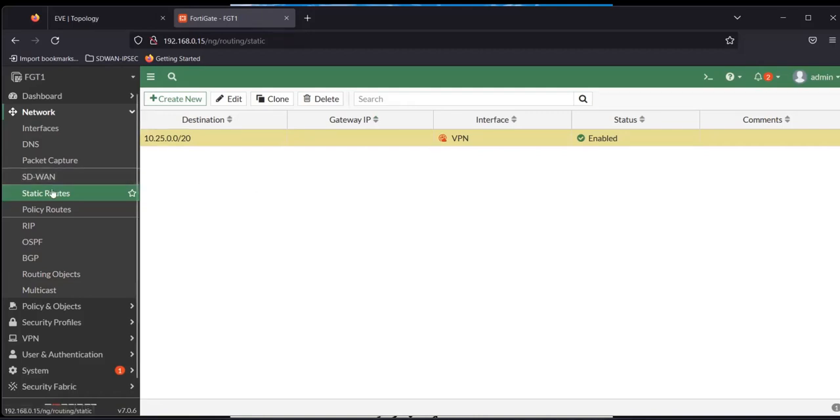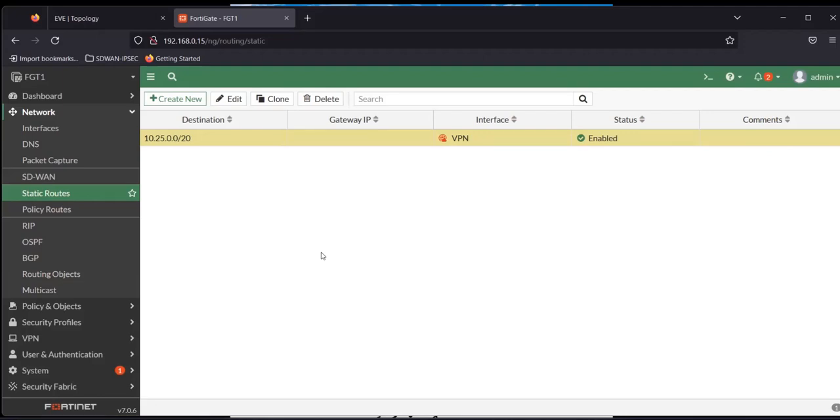Okay, so static routes done. Now again, think about the next thing. Just think what we did. We created the SD-WAN interface. Next thing was VPN address objects. Third thing was route, right? Now, logically think, we have the routes, we have the interfaces, we have the address objects, we have the VPN. What is missing? When does a firewall forward the traffic? If it has the route, when does the firewall forward the traffic? Chat box, quickly. Yes, very good.